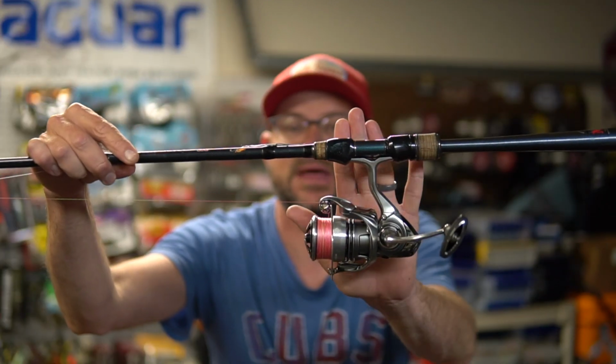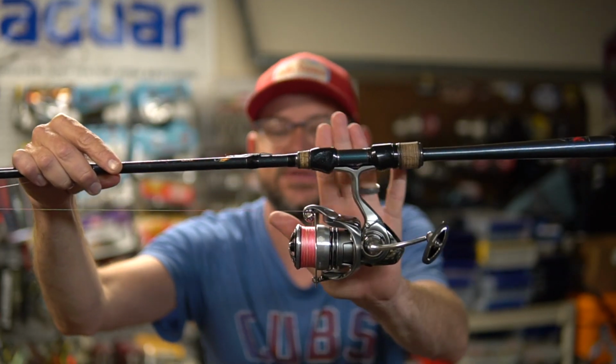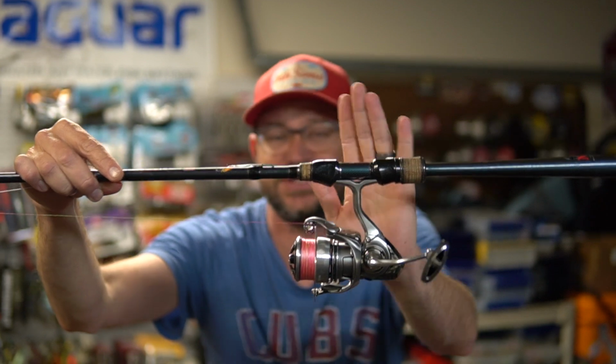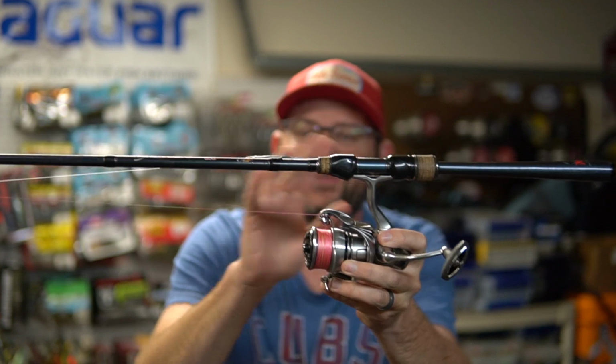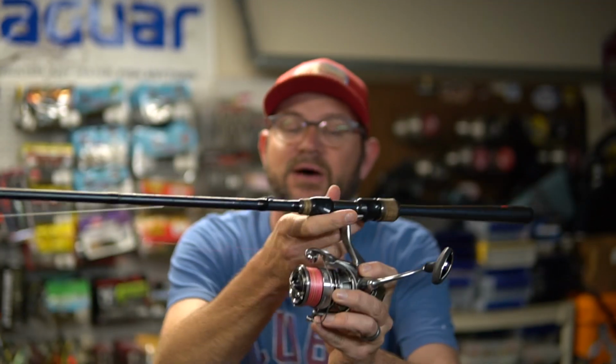So the things that are on there, and this may not mean anything to you, this may sound like technical jargon, but it's got a Zion body, which I remember was kind of a big deal when they first came out with that, with the Tatula LTs and some other higher end stuff. It's got an air rotor, just all these technical terms. Basically what you need to know about that is stuff that used to cost more money now is in a $100 reel. Now, a couple of other things I really liked about it is the drag.